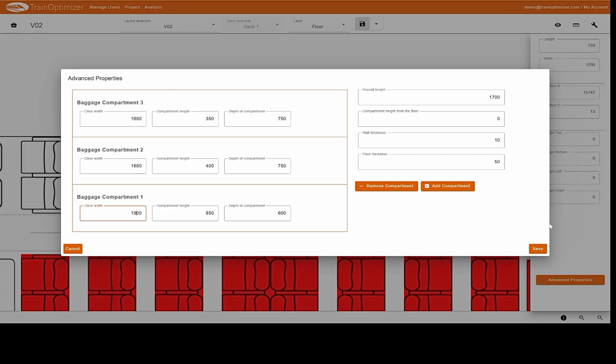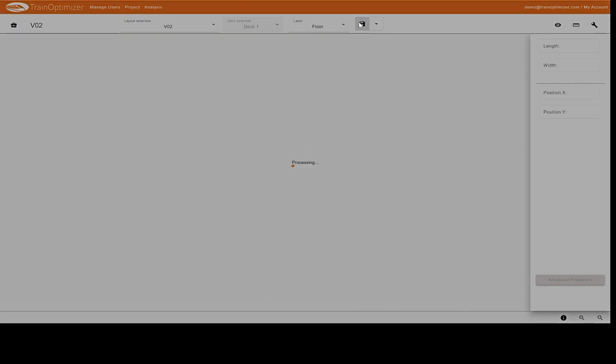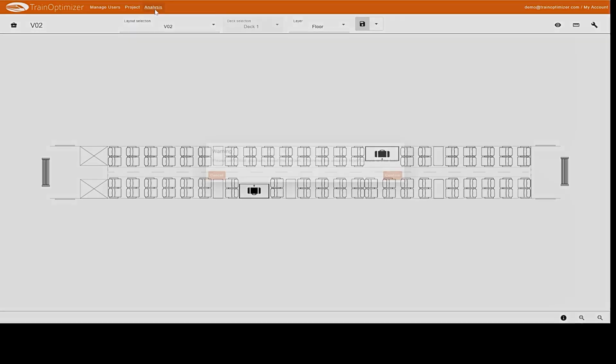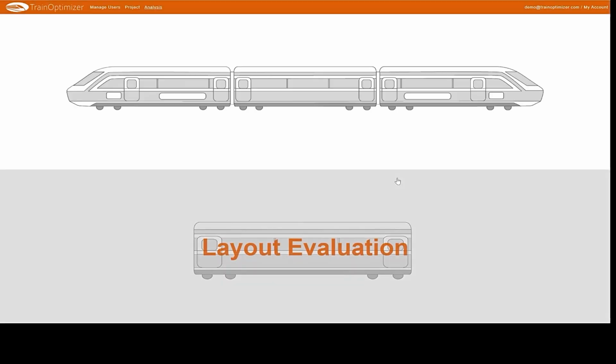We have now inserted 2 luggage racks into the vehicle. Both vehicle layouts can now be evaluated. To start the evaluation, we click on Analysis, and then select Layout Evaluation.